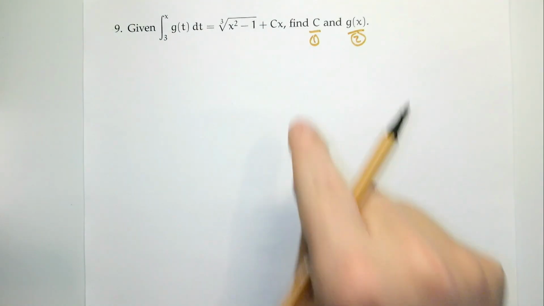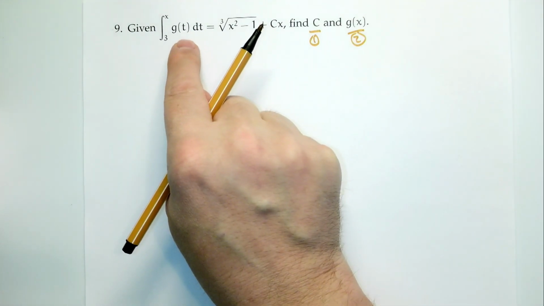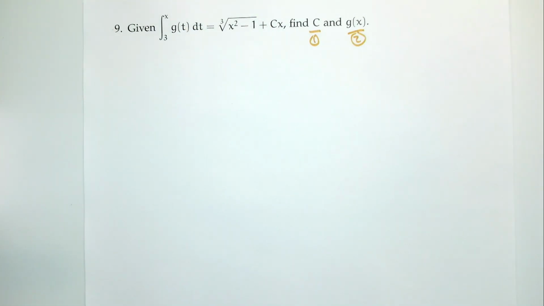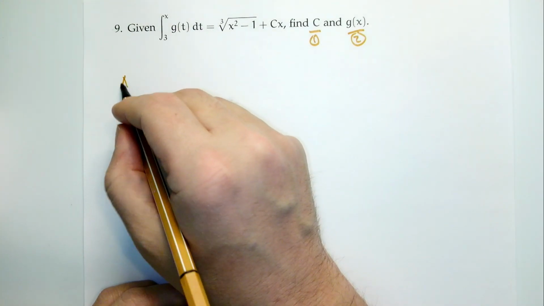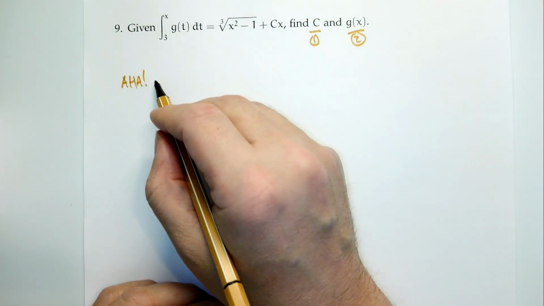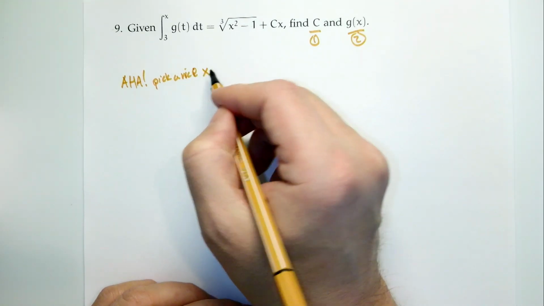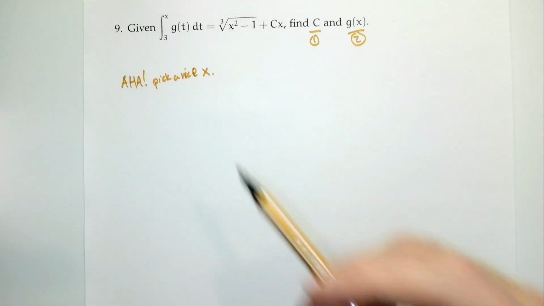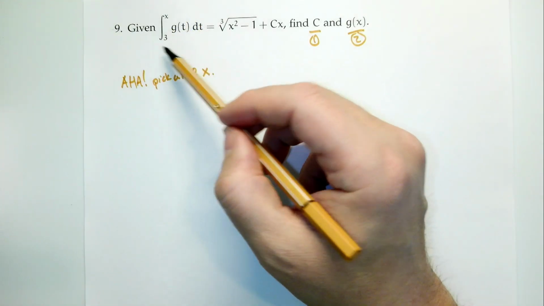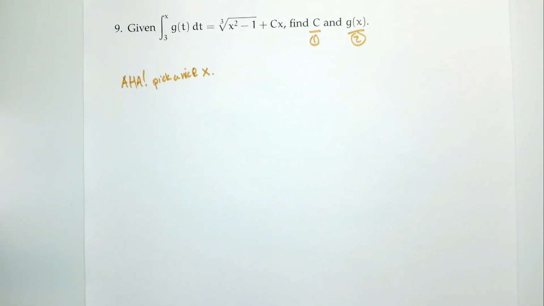So how can we find c? Well, part of our question is, how do we deal with this integral? We don't know what our function g is, and it could be really messy. And here is where we have our first great aha moment. And that is, pick a nice x. Now, you might say, what's a nice x? So, what's a good x to find this integral? So 3 to what number is a really easy integral?